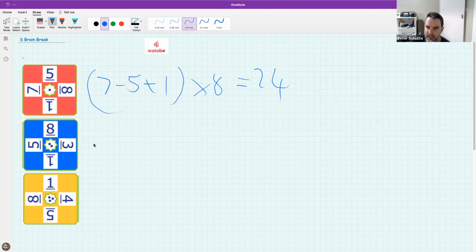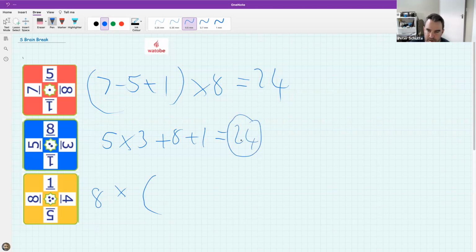Okay, Kitso, let's have a look. So Kitso has said 8 times, oh, that's sneaky, 4 minus 5 minus 1. Oh, the answers are flying in now. 5 minus 1, 4. I don't know if I get your way there, Kitso. Here we get 5 times 3 from K-Lead, and then plus 8 plus 1, which gets 24. So that is correct.